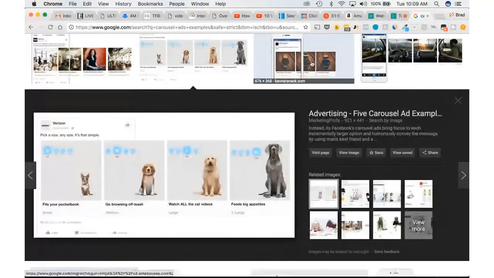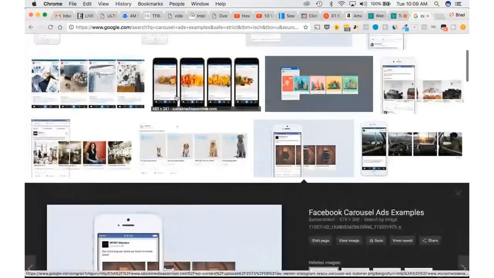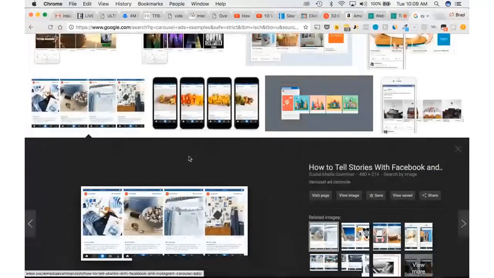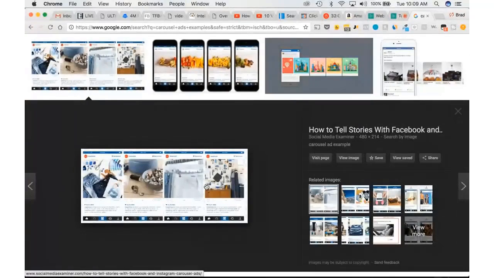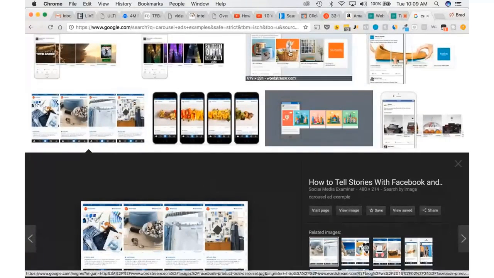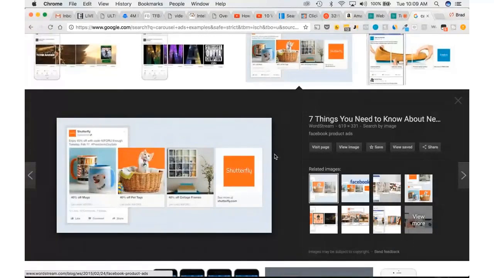If you go up and just to the left of where you are, the other left. Yeah, like right there. Those are 4 completely different pictures. And so it can be either way. It can either be 4 or 5 pictures that come together to create one picture that really invites people to scroll over. Or it can be different areas of your business, like this one: 40% off mugs, 40% off pet tags, or 40% off college frames.